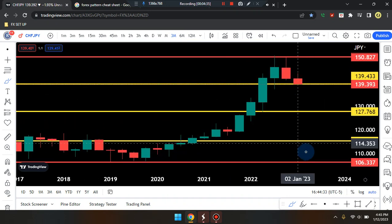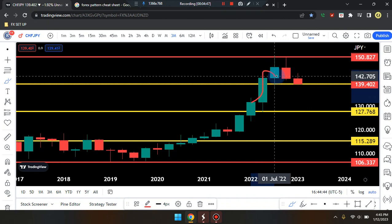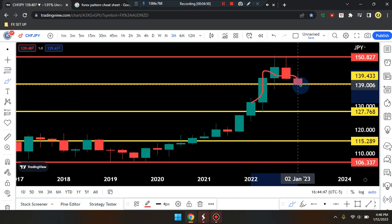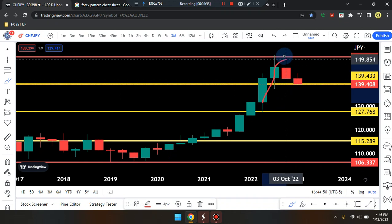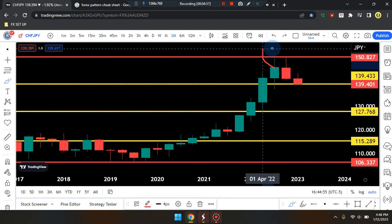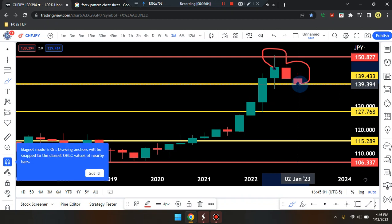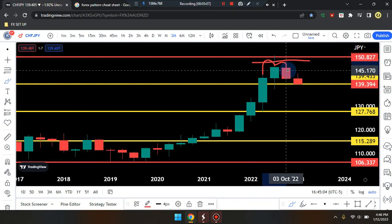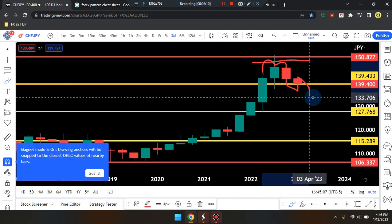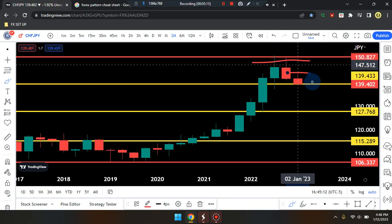Heading over to the three-month time frame, price action is reading as a bearish red candle. The fourth-to-last candle broke, second-to-last came back to retest, consolidated sideways, and then price action worked its way down. What's happening in that area is basically a break and retest overall, but it is reading as two pushes to the top — first leg push, second leg push — as a double top, and then price action will be a retest. As we walk down the time frame it looks like an M structure: double top, retest, and market pushes down. Price action is a spike up to the high, so it's retesting the midpoint — that's why we see the double top and retest.